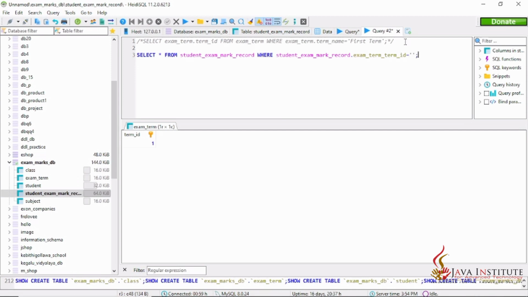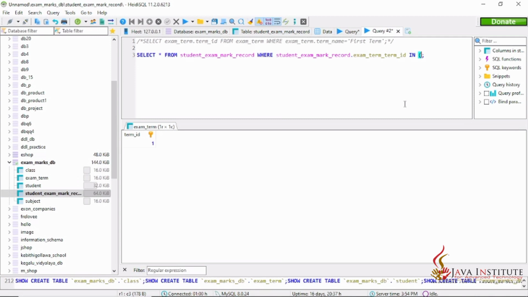That means 1. For this term ID we can replace this query. So I'm going to replace this query here. For replacing it we can't use single quotes, and I'm using IN instead of the equal sign.